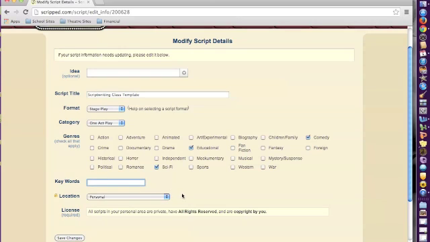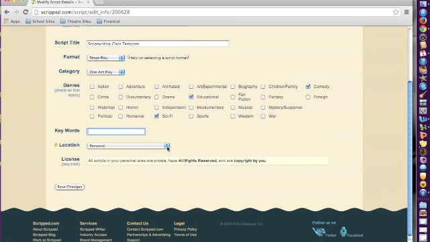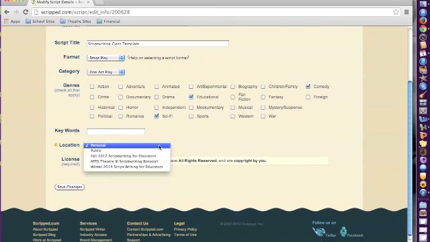Now, the location of your script is very important, so we're going to take a look at that. And you have here personal. That means nobody else can see it or touch it. Public means anybody can see it and anybody can touch it. And then down here you'll see the groups. Now, I've started 3 groups. Here's my script writing for educators back in 2012, and here's my script writing class, Musselman Theater, Theater 3 script writing bonanza, and here's the one that I'm presently in, 2004 script writing for educators.